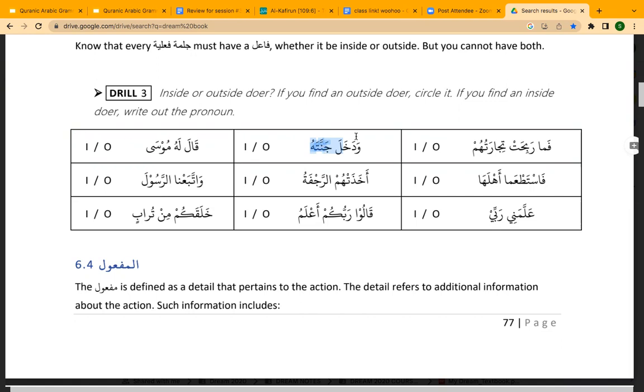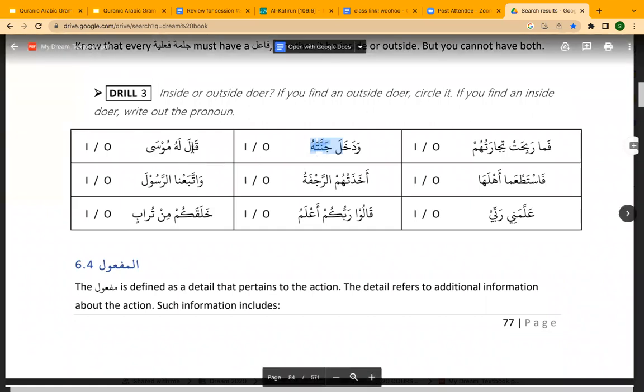Barakallahu fikum, dear sisters. So he entered his garden. So his garden is then a detail, that is an idafa, and it's also nasb in status, right? And your mudaf is going to determine the role. So I know that this is coming up as a detail of this sentence. He entered his garden. Who was the doer? He was the doer. What was the action? To enter was the action. And the rest was the detail. So his garden is the detail.